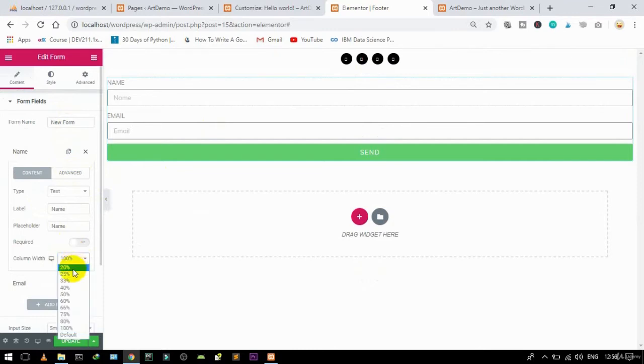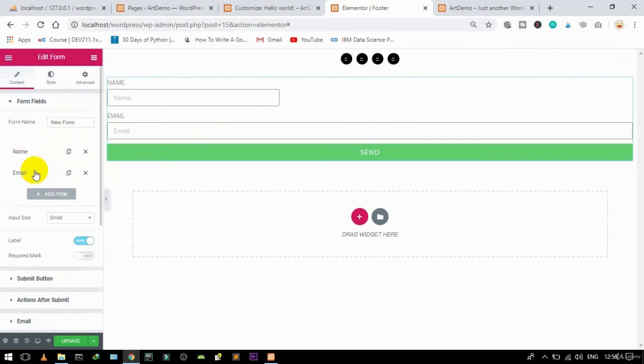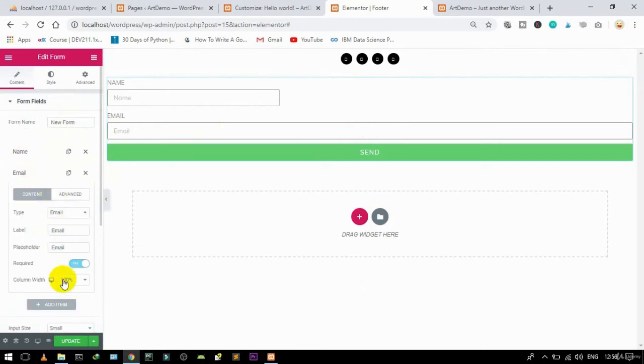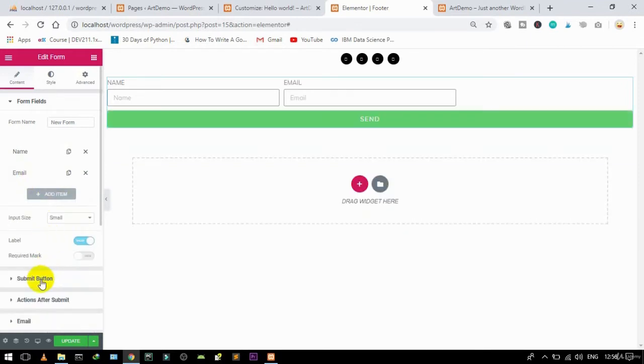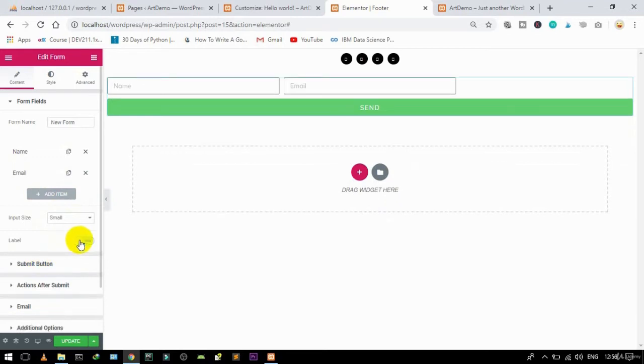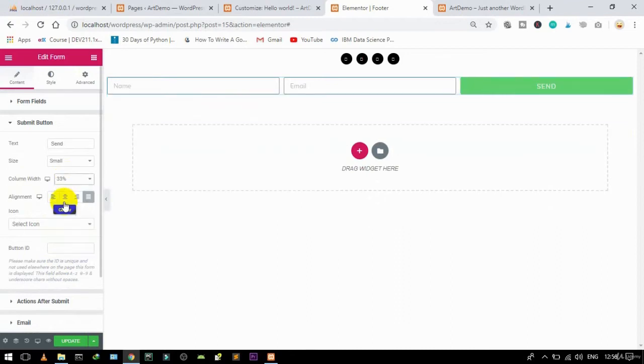Percentage, that's 3. Email percentage, that's 3%. Submit button percentage also be 33, and that's okay.